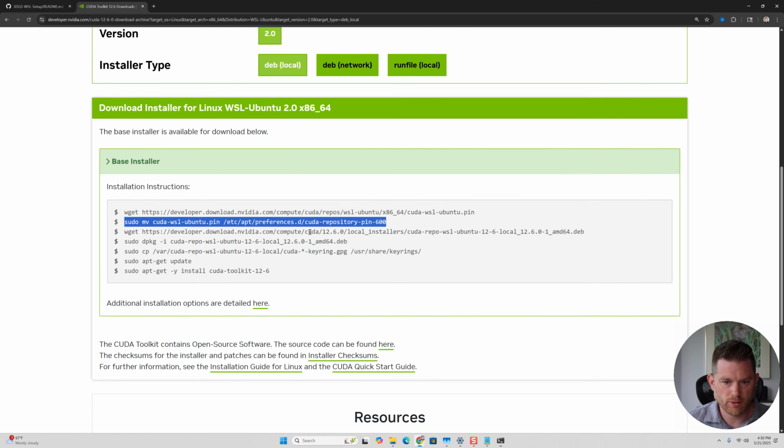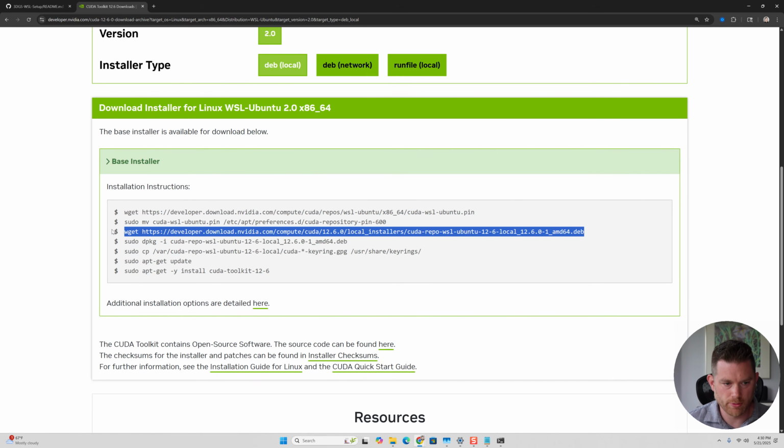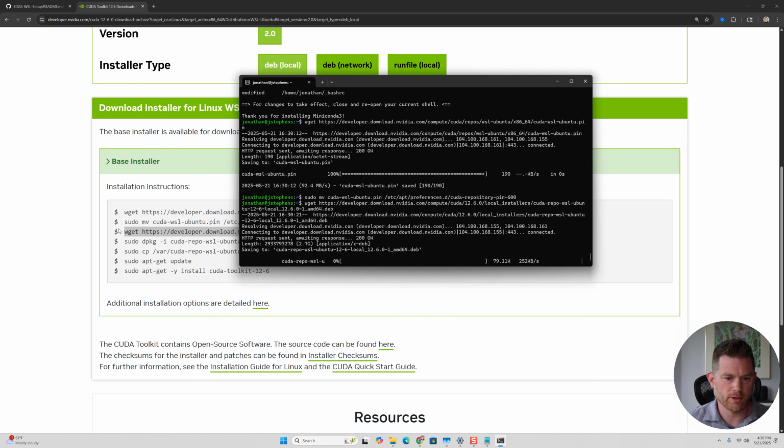Like so. It's just a lot of one by one going through the lines. Some of these lines will take a long time, and some will be pretty quick. So this next one's going to take a little longer. It's going to download like a 300 megabyte file with all the code that I need to install.